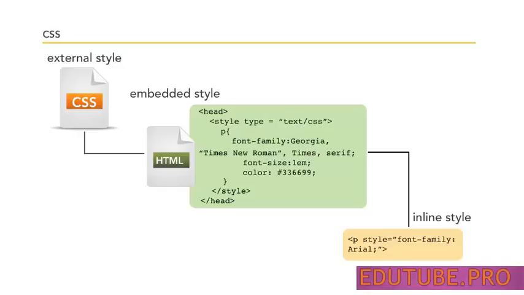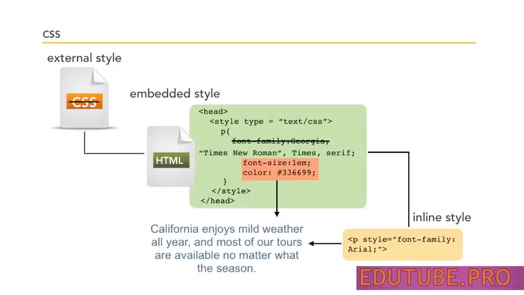Deciding where to place your styles has a lot to do with how you wish to take advantage of the cascade itself. As a general rule, inline styles will overwrite embedded styles, which will in turn overwrite external styles. That makes it possible to have global styles in external documents and then use the cascade to overwrite some of those styles locally in specific pages.